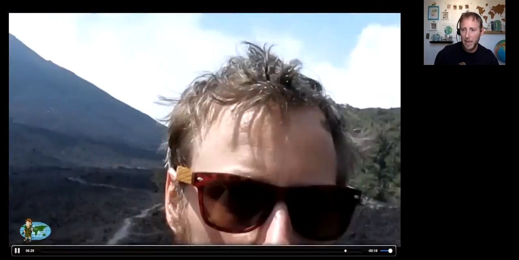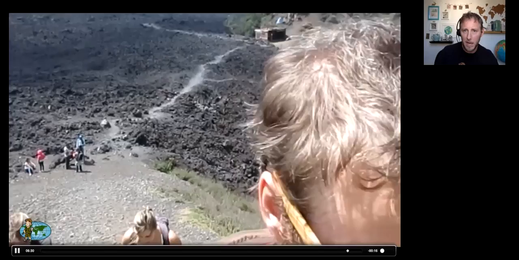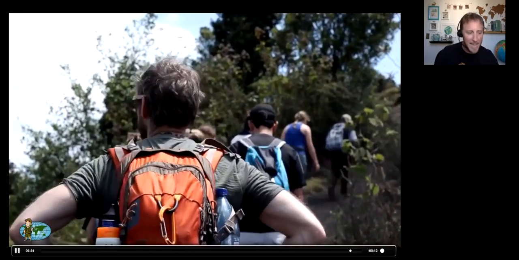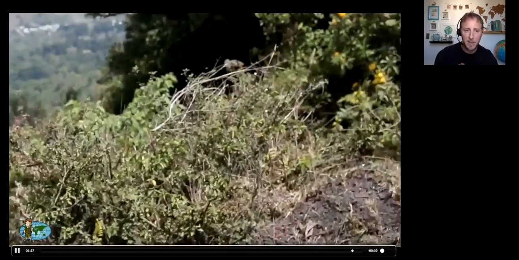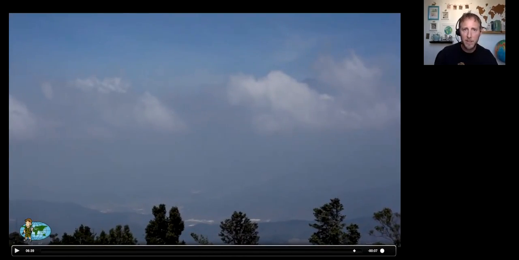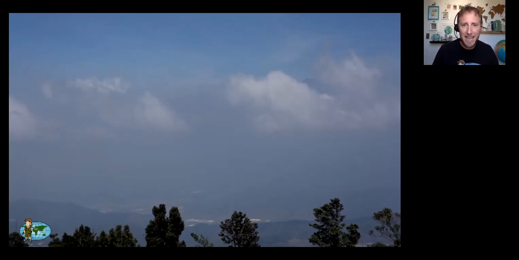So we're going to head out of the volcano lava fields, and we'll get one last shot of one other interesting thing to talk about right here. So it's hard to see in the distance, but this right here is a power plant. And this is really cool because it's a geothermal power plant. So you're watching the Geo Show and geothermal power. What does geo mean? Well, that prefix geo means earth. So that's power that comes from the earth. So they actually make power, electricity, from all of the heat that's inside this volcano. How cool is that? All right, and that is Pacaya.